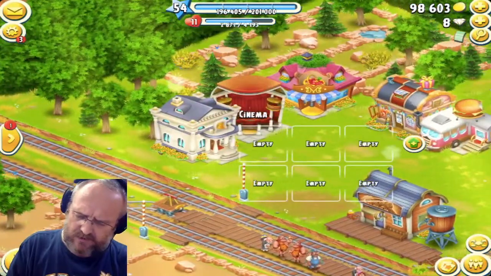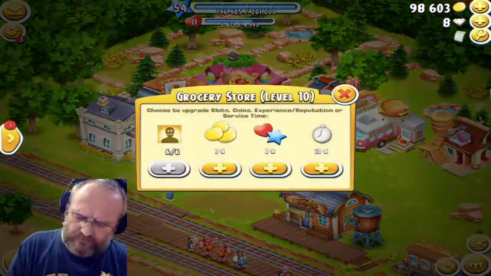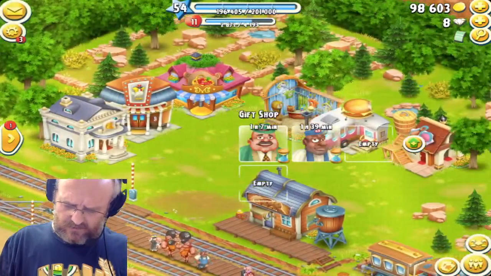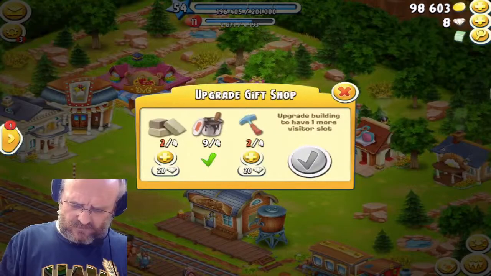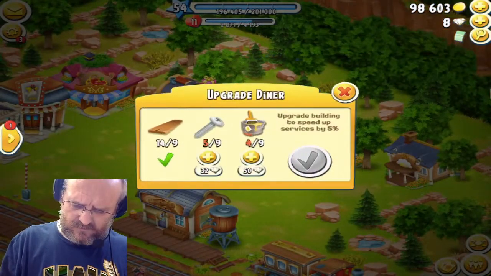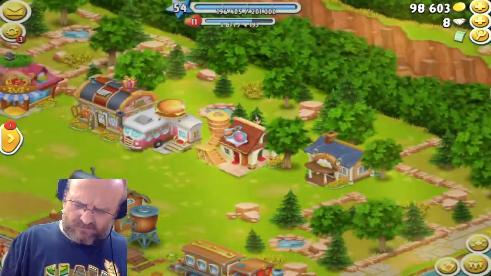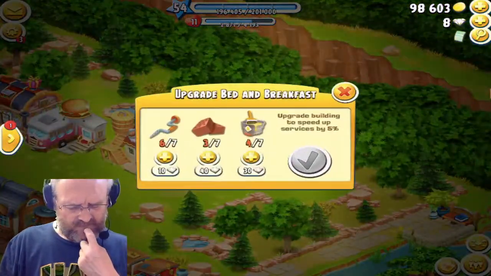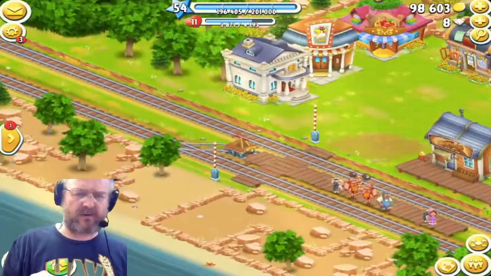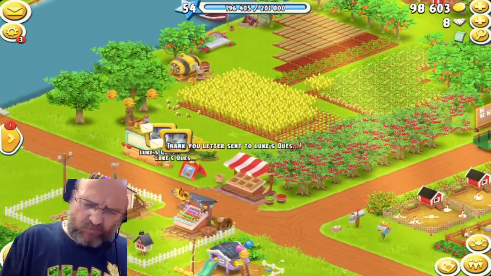Thank you. Let's see, can we upgrade? 12, no. Okay. Okay, I could probably sell some of those items. We'll get rid of those. Yeah. Makes it easier for me.